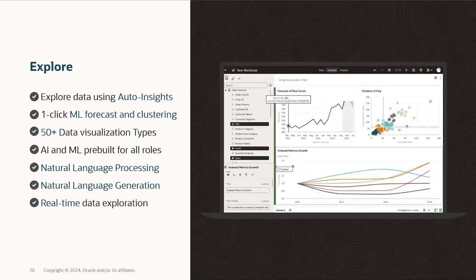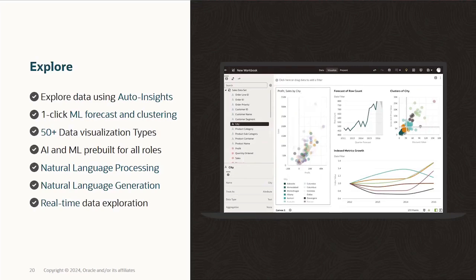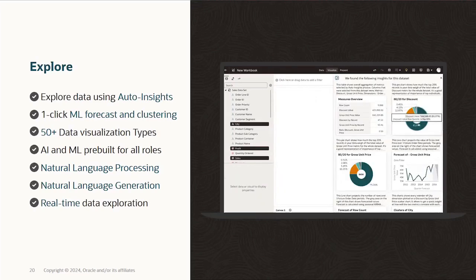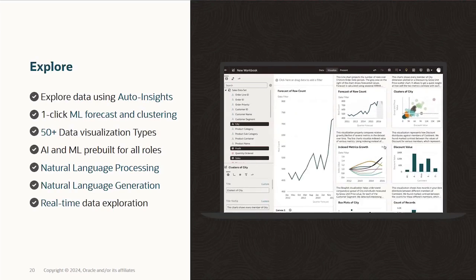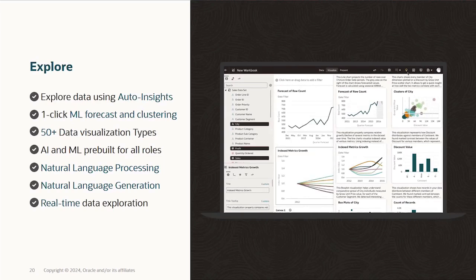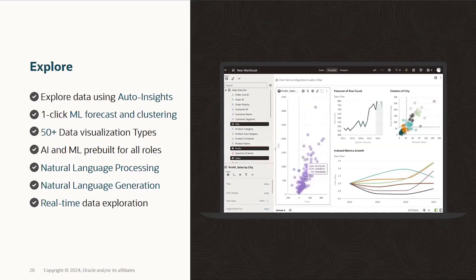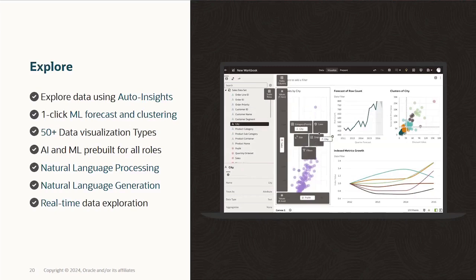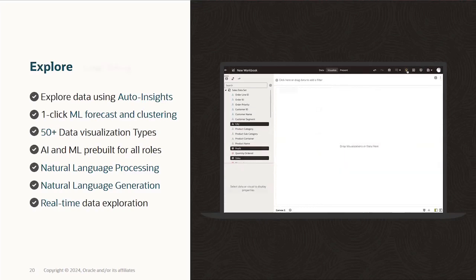All right, explore data using auto insights. A lot of visualization and looking for patterns is just repetition. It's parametrics. What's it going to look like in this presentation versus that presentation? One of the first companies I worked for was Silicon Graphics, coming out of the laboratory. A lot of time was spent doing this manually in GL, graphics language, now called OpenGL. But the idea is that instead of doing this yourself, you can program it to do it for you, and it will investigate some of those parameters.